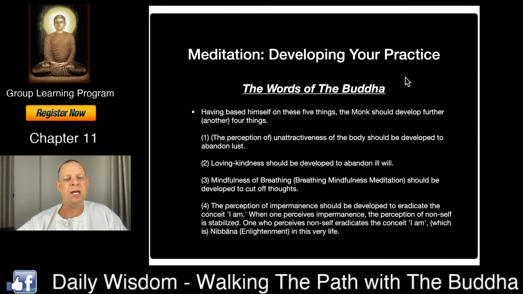Three, mindfulness of breathing meditation should be developed to cut off thoughts. Four, the perception of impermanence should be developed to eradicate the conceit I am. When one perceives impermanence, the perception of non-self is stabilized. One who perceives non-self eradicates the conceit I am, which is nibbana or enlightenment in this very life. So there are these four types of meditation that he taught.